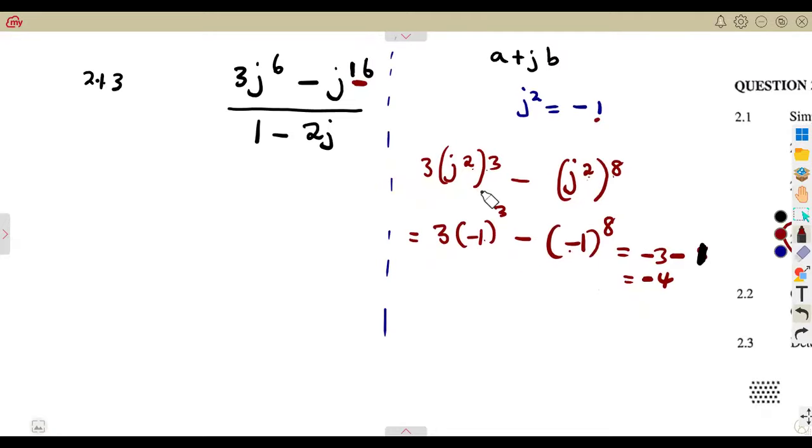Okay, so you must be careful, guys, there on your presentation. So negative 1 to the exponent of 8 is simply a positive 1 there. And you see, guys, when your mind is tired, even pressing that thing, you're pressing something that is not exactly the one. All right, so we've got a minus 4, everything over the given denominator, 1 minus 2j. So this is where we are.